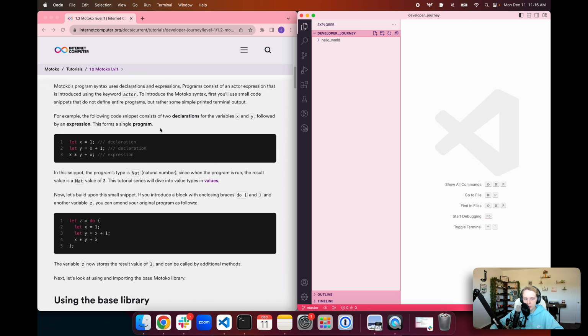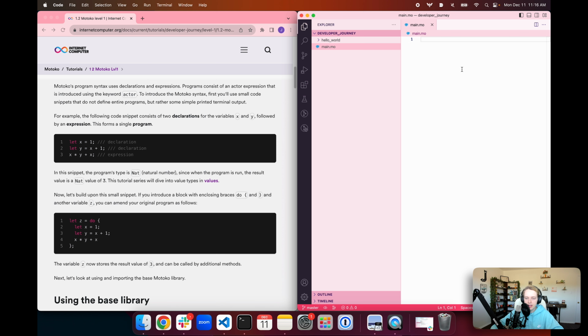While it's available on the tutorial here, it is beneficial to type it out yourself in a code editor. So that's why we have VS Code open. I'm just going to create a new file in our working directory here. I'm just going to call it main.mo. The .mo is that file extension indicating that it is a Motoko file. And if you have the Motoko extension installed, you'll see that it gives you the little Motoko ghost icon to indicate that it is a Motoko file.